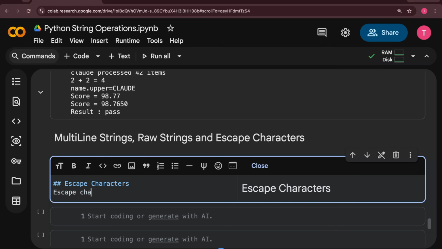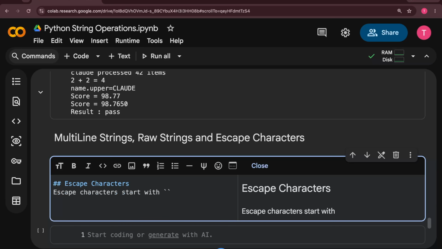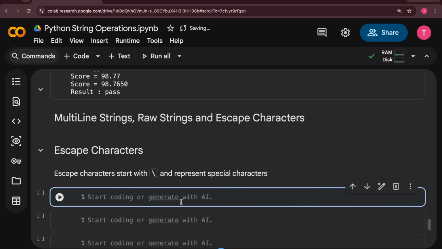Escape characters start with a backslash and represent special characters. I'll show you multiple examples so that you actually get it.